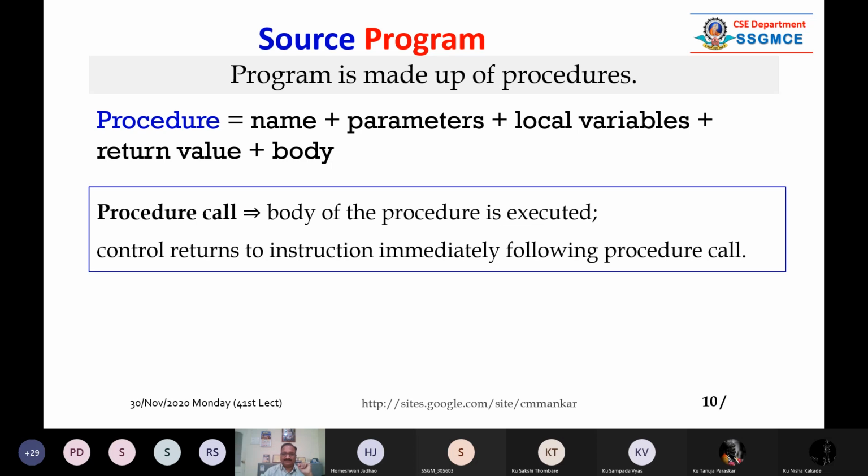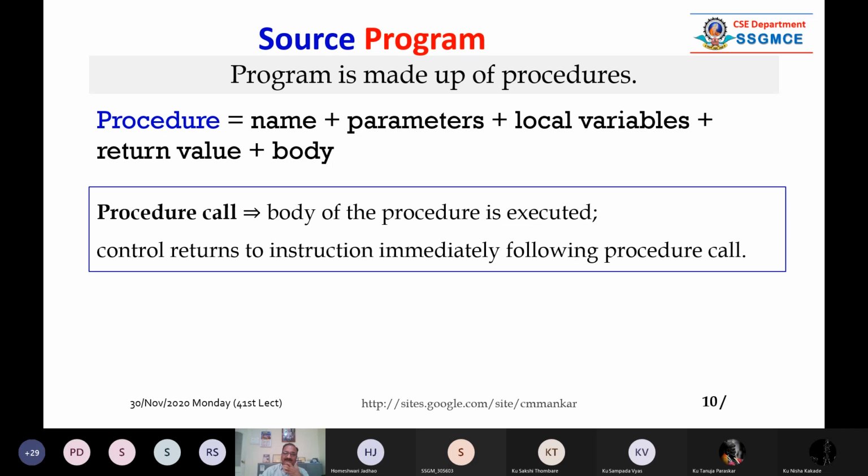And if it is a procedure, there might be a return value, because it starts and it ends, so before ending it should return some value. As I told you, a function returns only one value, a procedure can return multiple values, it depends. And body means the actual code.